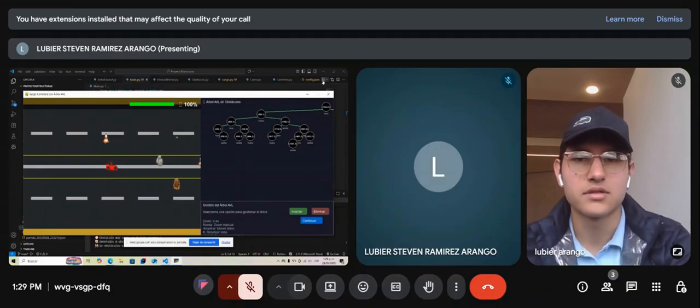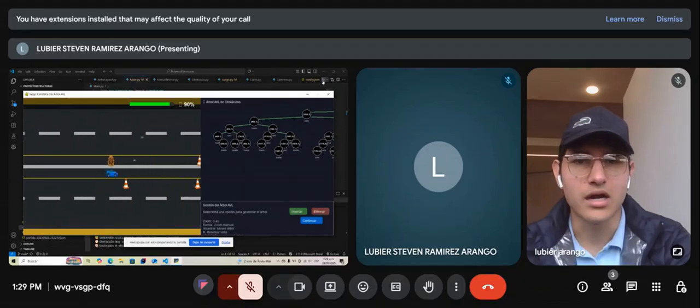Here we can see the game, which initially loads the configuration from a JSON file in order to see the car's speed, height, and other parameters. We use the Pygame library, where we implemented the detection of user inputs to move the car with the arrow keys up, down, and so on.